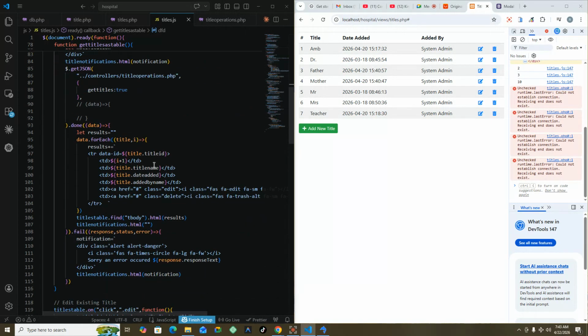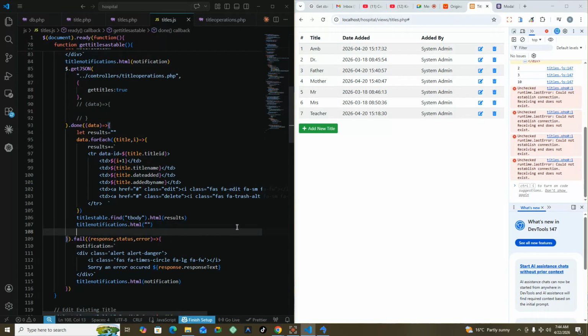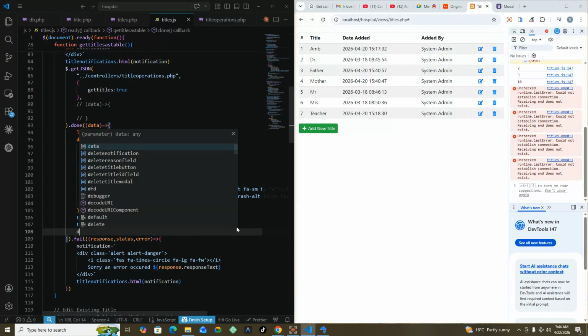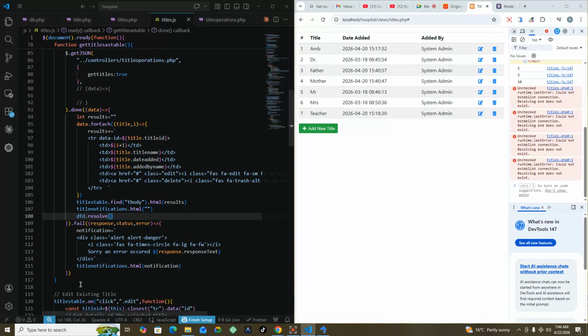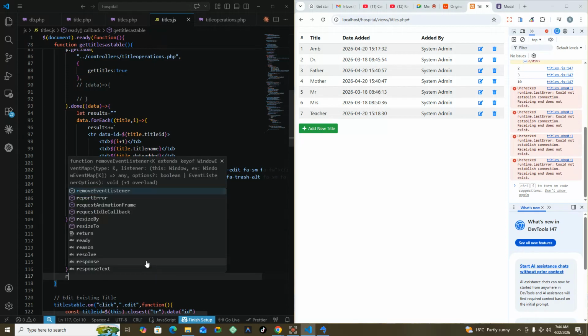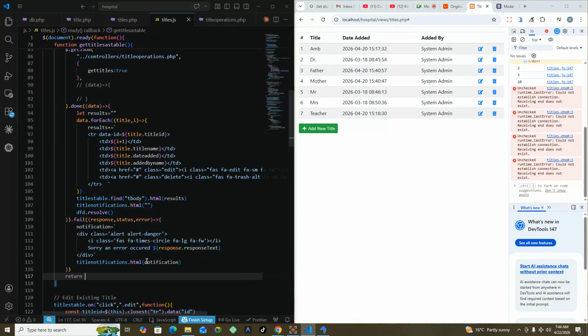So here, once everything is okay, when it is done here, I will resolve the deferred. So I'll say dfd.resolve. Only when it is resolved will I go ahead and return the promise. So what I'm going to do here is return a limited version of the deferred, which is the promise. At this point, it will tell me I am done doing whatever I was supposed to do. And that's very, very important.